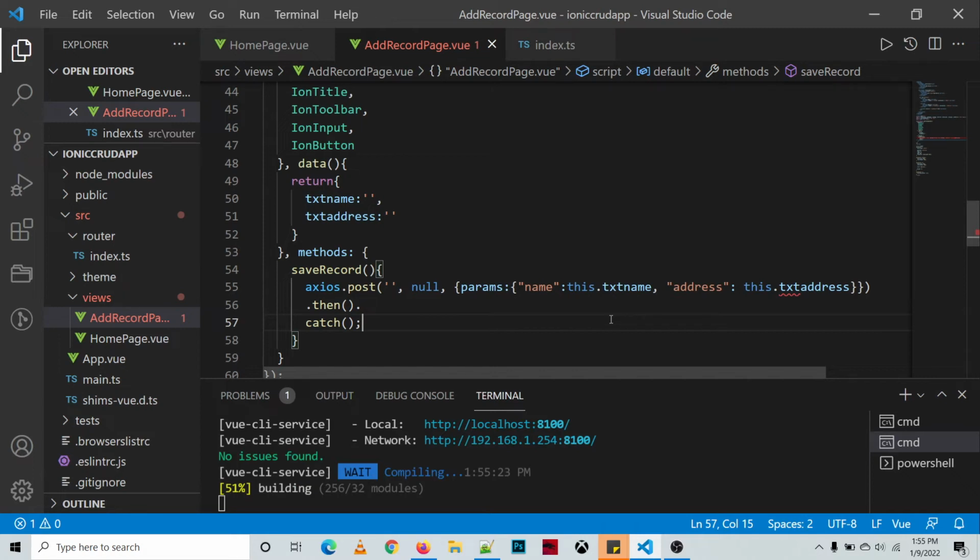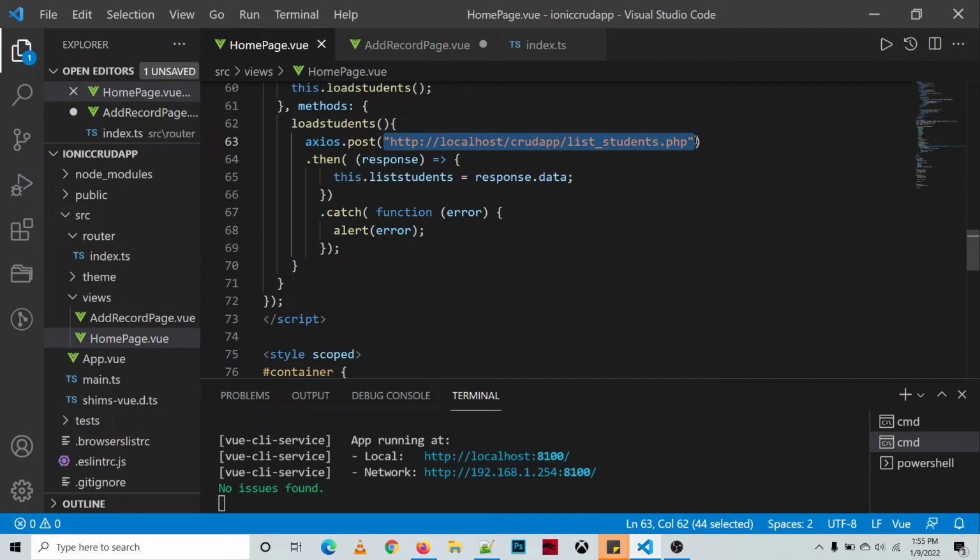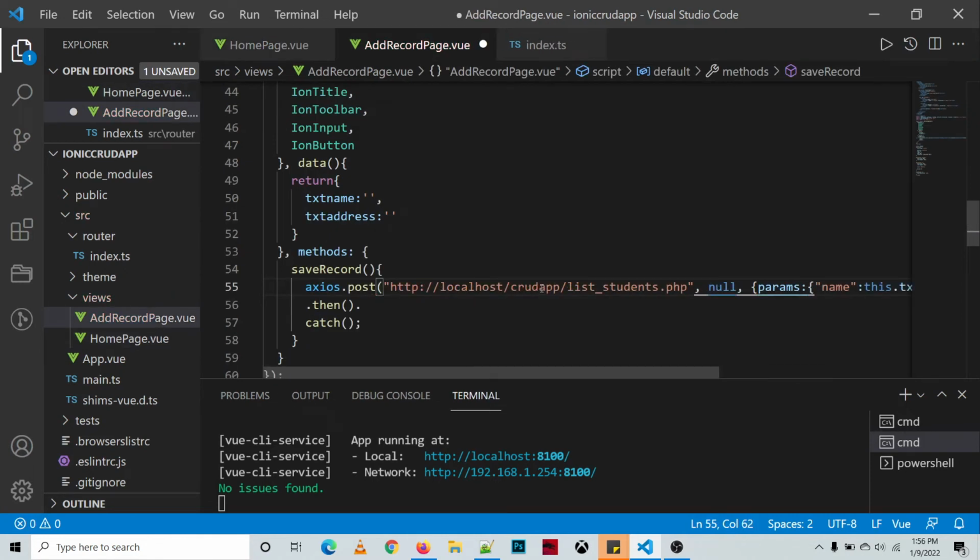Okay, then the URL, http colon slash slash localhost slash. Okay, so for the meantime, let's copy the URL of this. Then we'll be naming that as add underscore record dot php.